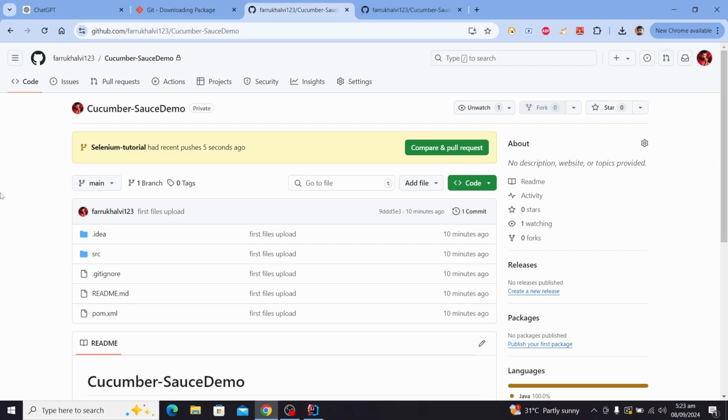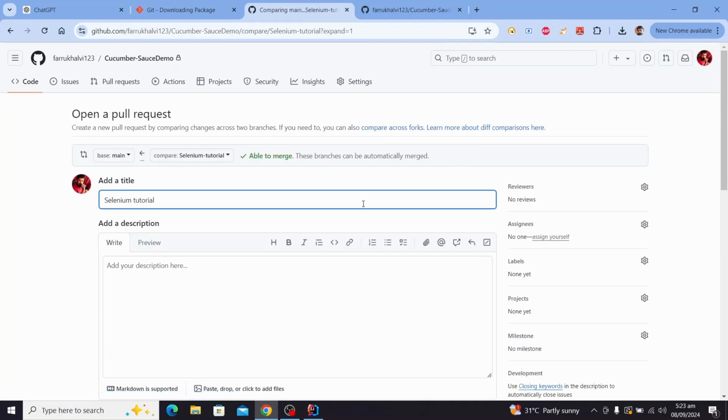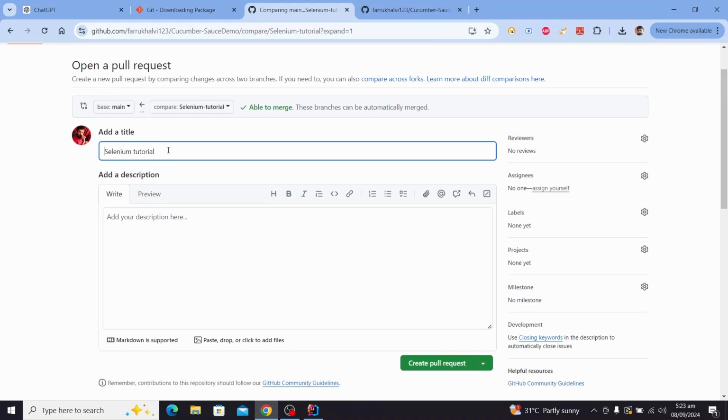The best way to deal with this is you actually create a pull request. And how do we do that? You go back to your Git repository, click on compare and pull request. So as you can see, I want to add Selenium tutorial to my main branch. You could name it anything you want. I want to call it Selenium tutorial merge with main, right?